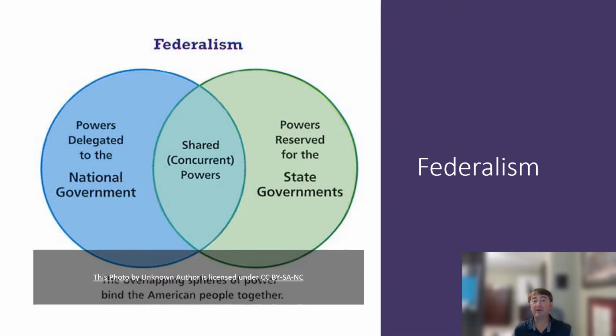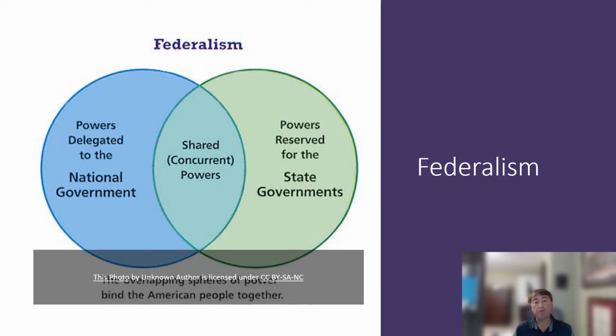Today's lesson is going to be on federalism. Federalism is an important part of our constitutional republic. When we first tried to create a government under the Articles of Confederation, we created a confederal or confederation system, and it didn't work. Under a confederation, state governments have a lot of power. And in our case, we found that the state governments had too much power, so much so that the federal government, or the national government, couldn't get things done.